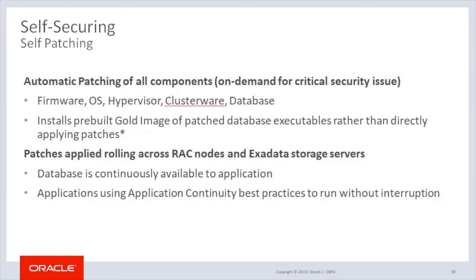Patching is very expensive because it requires downtime and several man-hours to patch all the databases in your environment. Also, patches may be applied once in a quarter, so it's an ongoing effort. Autonomous Database will patch your systems for you while the database is running. It needs no downtime and manual effort. So it can never happen that you forget to apply the patch or didn't have time to do so. It ensures that you are always protected from known cyber attacks.